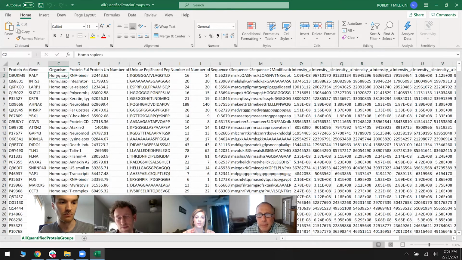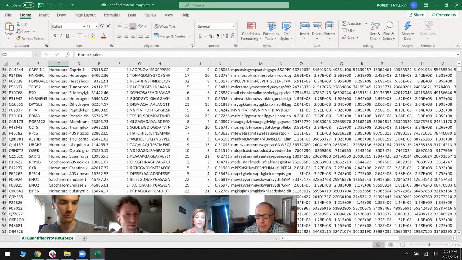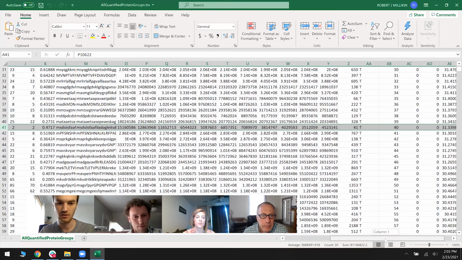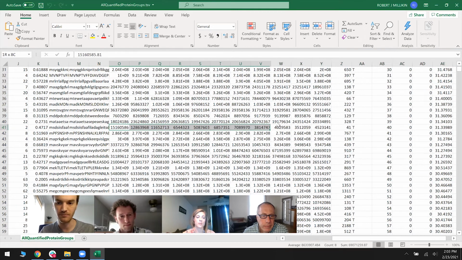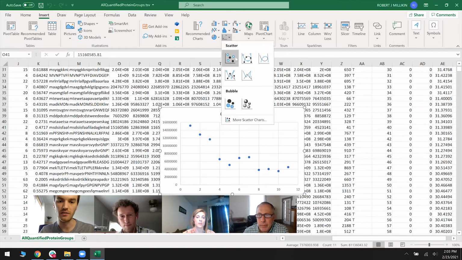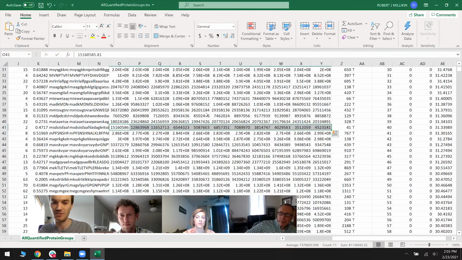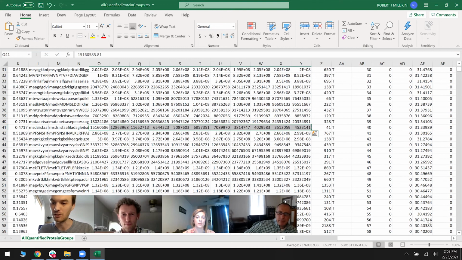And so these are all human at the top here, but if you scroll down a little bit, you'll find a yeast file or yeast protein. And if you plot the intensities across the files, you'll see that there's three files that are sort of high, 4 that are sort of moderate, and 4 that are low, which matches what we'd expect from our experimental design. So the quantification, at least for this one protein, looks pretty good. And there's obviously some noise in between.